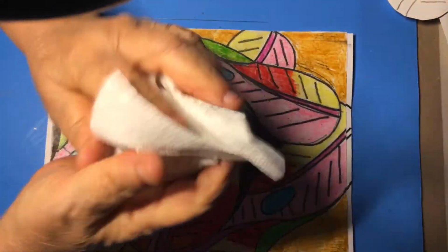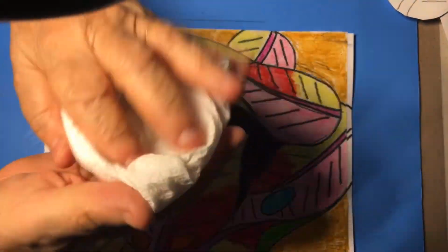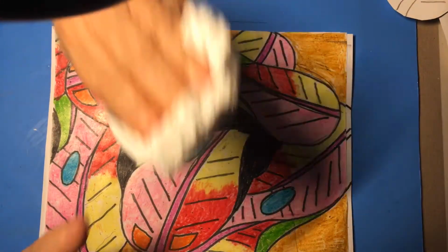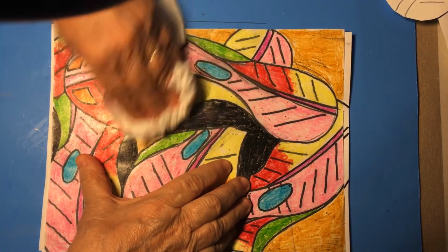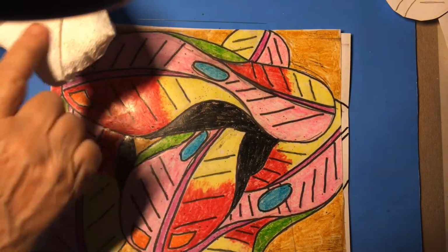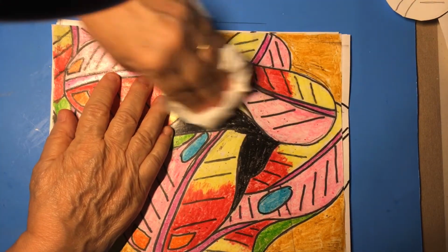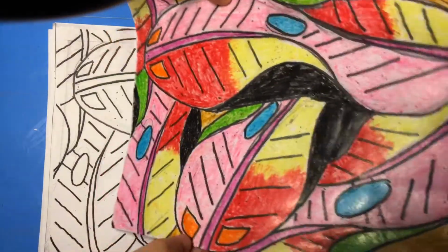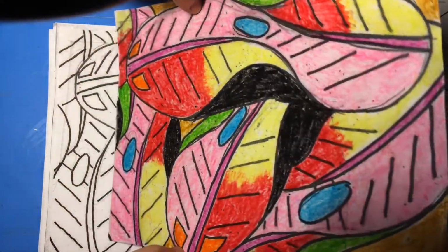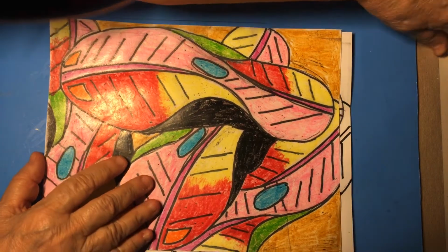Now, I like to give it one finishing touch, especially with crayon. I like to take a paper towel, nice and soft. If it's not soft, crumple it up a little bit. It takes out the stiffness and makes it like a nice soft cloth. And I make it into a nice little pad to fit in my fingers, like this. And then I hold it still because it's going to scrumple up. And I gently polish it round and round. You do get a little bit of the crayon off, but what it does, it's like polishing up wax, like when you put wax on a car and you polish it up, how shiny it gets. Well, that's what happens to this. I don't know if you can see it, boys and girls, on the YouTube video, but it really gets nice and shiny.